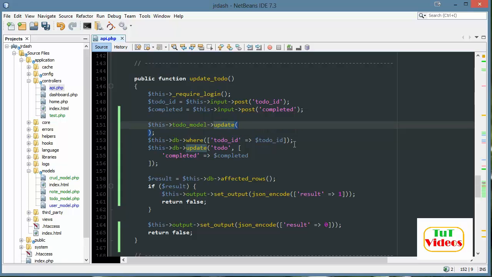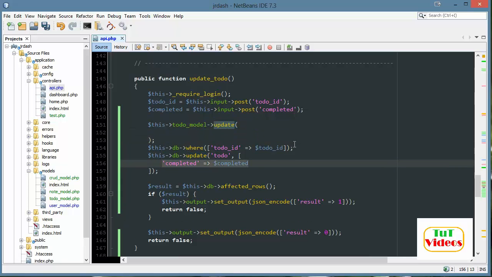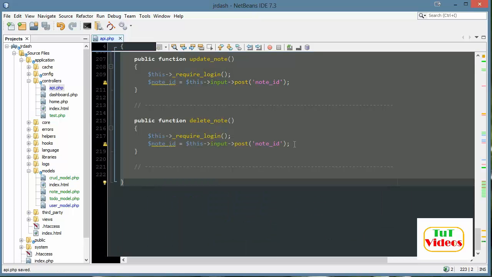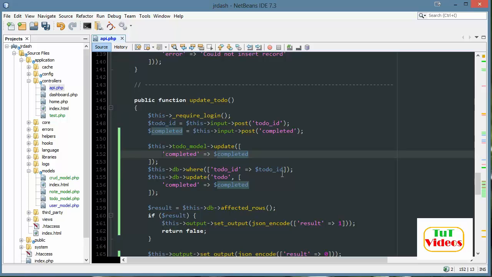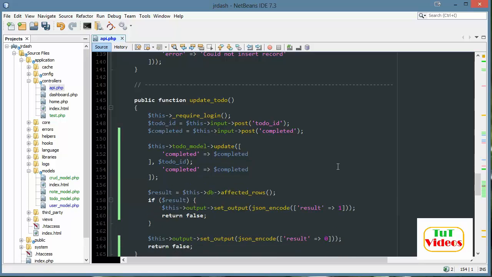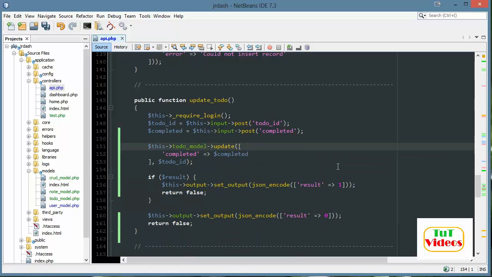So I'll put the little brackets here, a little array, so complete will be complete. Okay, and the where will be comma to-do ID. I can delete this, delete the affected rows, and our update gives us the result. Very simple. And that's it for that one.